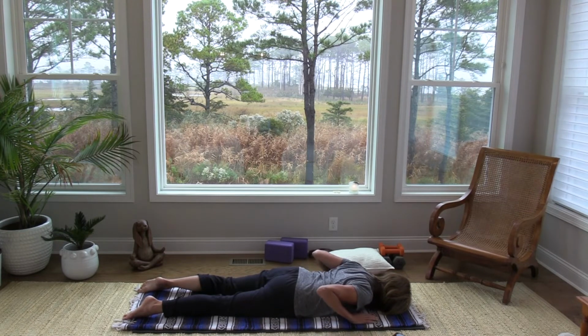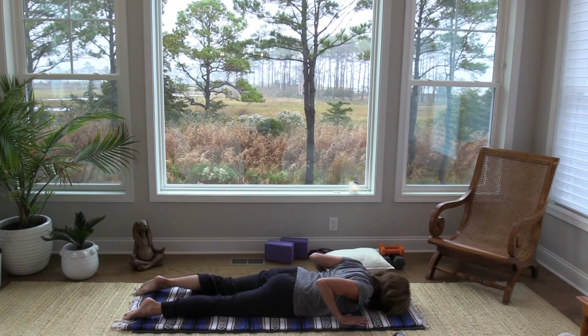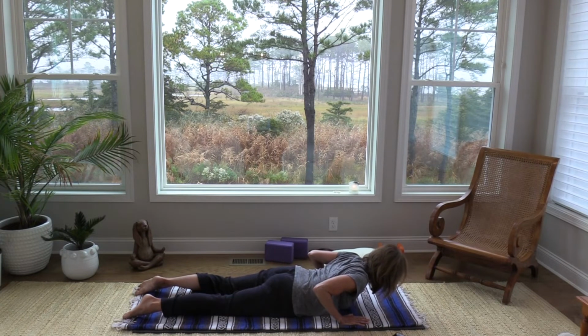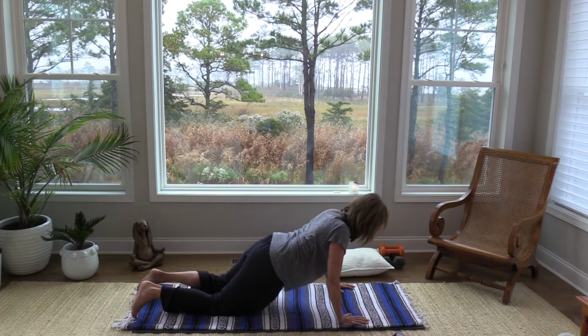And then take your hands to the outsides of your shoulders. Draw those elbows in toward one another. We're going to take our time in this transition. We were in a back bend for a little longer than we're used to, so let's just gently press up to a baby cobra. And then we'll come up through our tabletop.